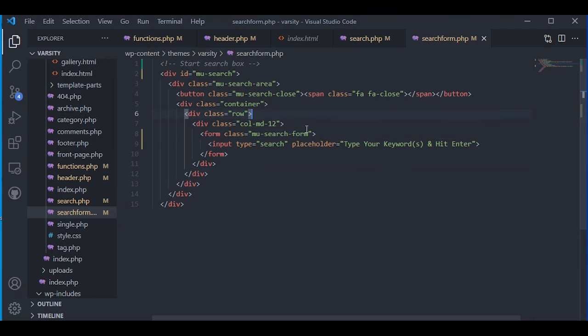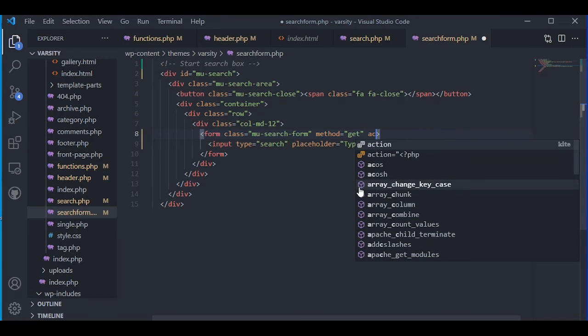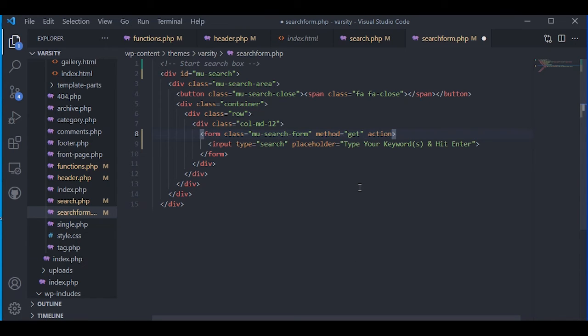Then we add the method. So our method is supposed to be get. Then we need to add the action, on which page this is supposed to go. So our results will appear in the blog URL.